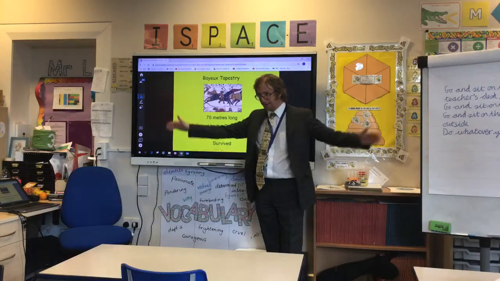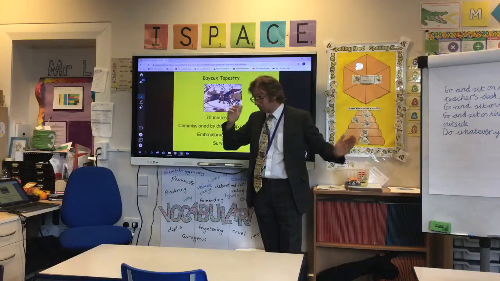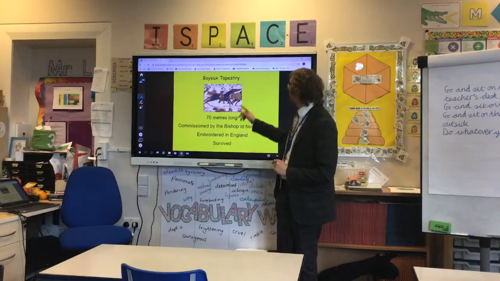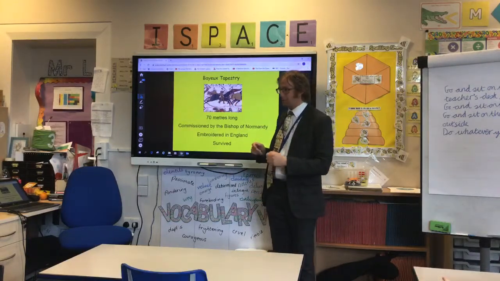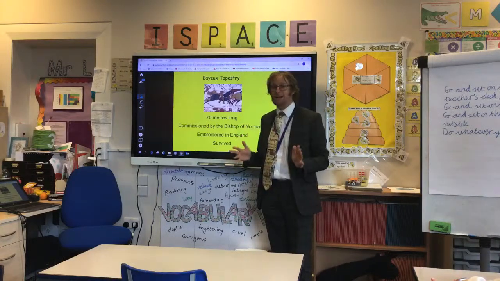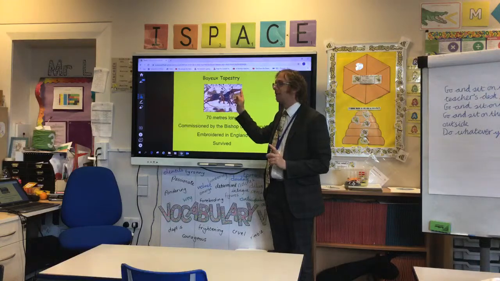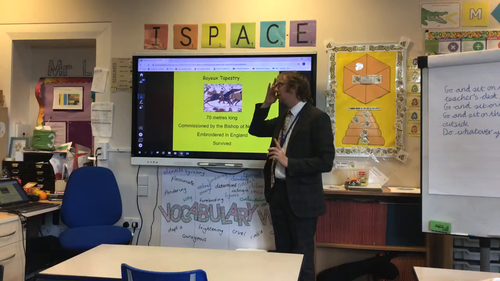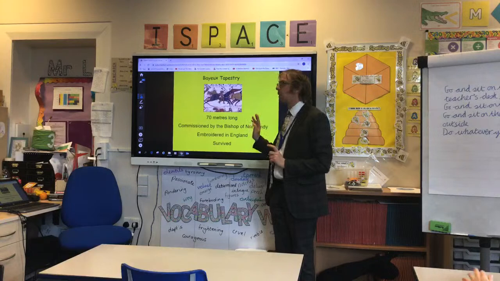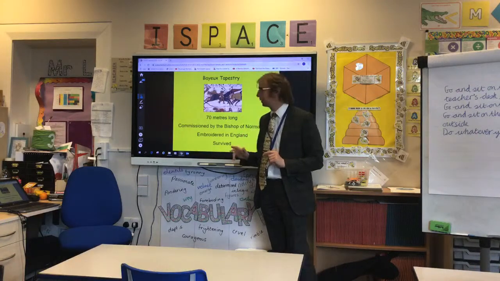So you know how far you have to keep away to be 2 metres apart? This is 70 metres long. One piece of tapestry, it's been embroidered. Now, remember the stitching you've done in years 4 and 5? Making your Roman bullae, making dragons? Just imagine the stitching you'd have to do to make a 70-metre long tapestry. And it shows the history of the Battle of Hastings, which happened on that field we've just looked at.